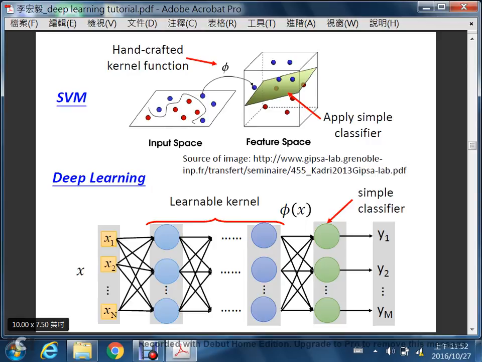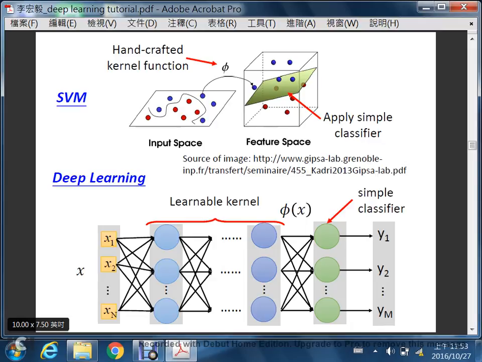For deep learning, we can achieve the same result by using many hidden layers, and they can form a nonlinear function. These hidden layers actually have the same function as the kernel. You can treat it as a nonlinear kernel function. They do the same thing.